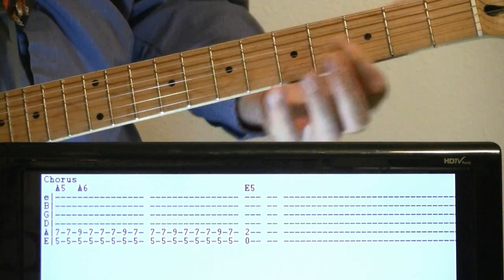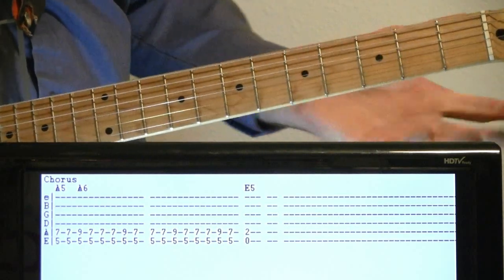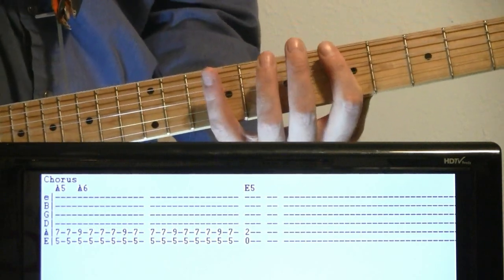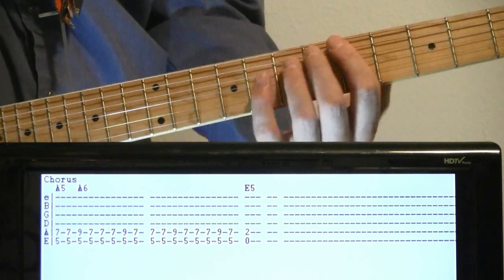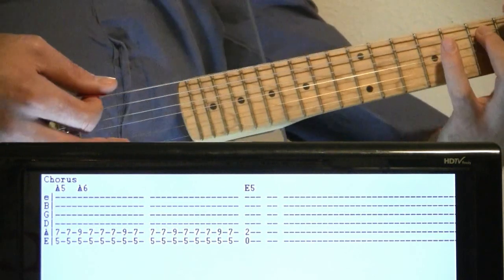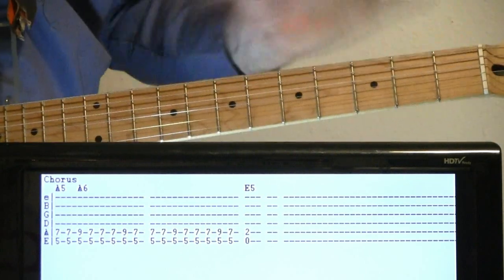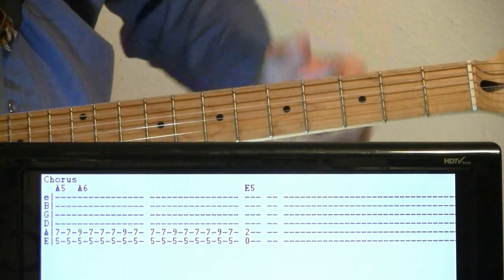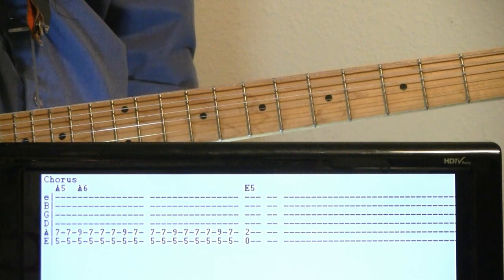And if that's a bit of a stretch, you can just do open A and then the 2 to the 4 on the D. Up to you. I think it sounds a little better at this position, so stick with that. And we just crank that out, the 7 to 9 happens twice per measure, so just do two full measures of it. Okay, just down strumming. And then we would just stop at an open E, 5 there, rest, and there's that little vocal break that happens there. And go between that a couple times for the chorus, and you're all set.